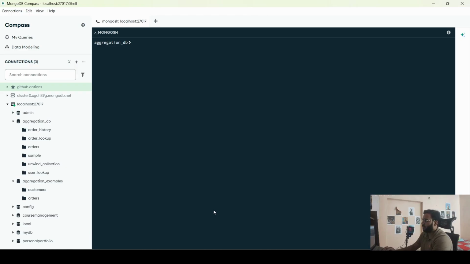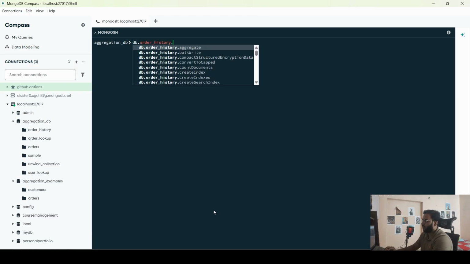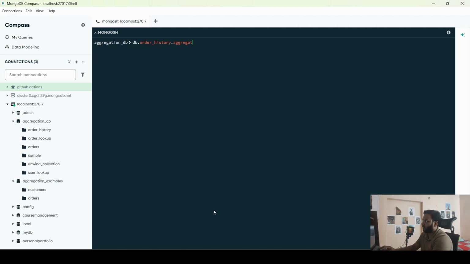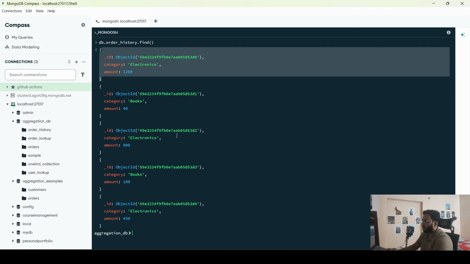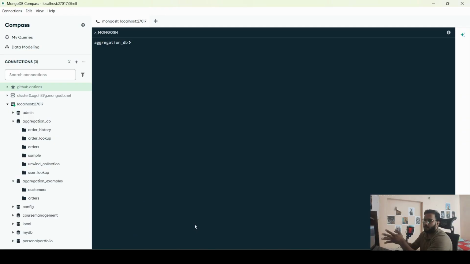And let us use this push. So db dot order history dot aggregate. Let us find all the documents, electronics and books. What we can do is collect the amounts of the electronics category, so we can use this push operator.